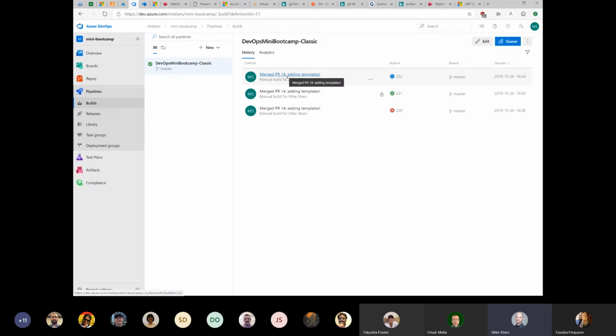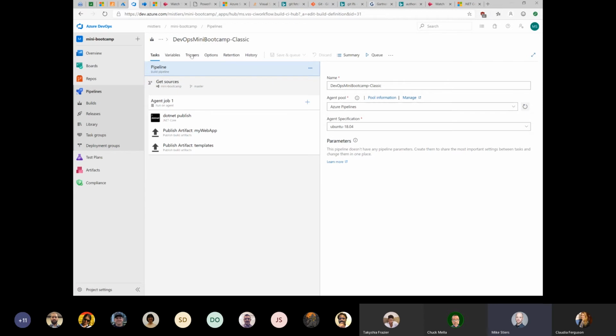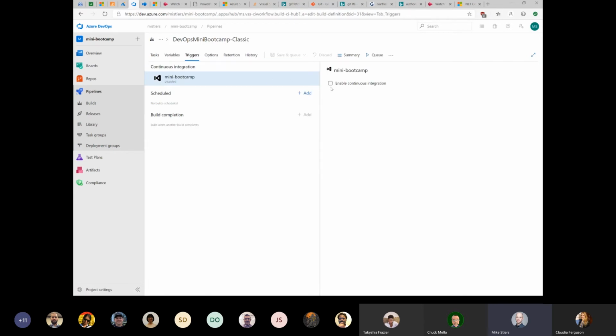So let's talk about a couple of things related to continuous integration. With the classic pipeline for building, the way to enable continuous integration is you edit the pipeline, and it's not on by default. You can select triggers, and then it's just this happy little button there where you just say enable continuous integration.